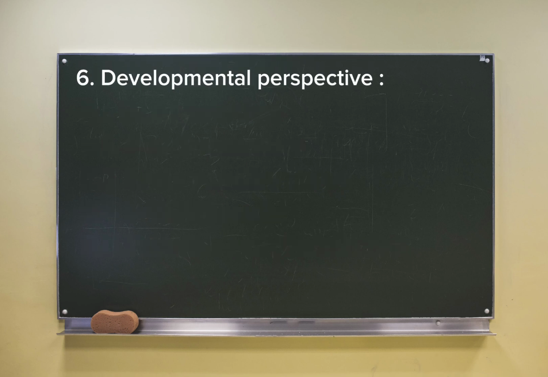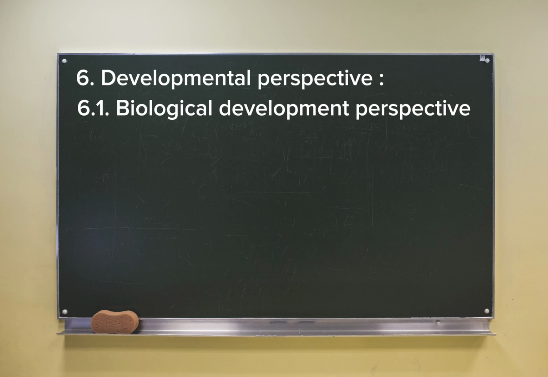6. Developmental perspective. This perspective focuses on changes in behavior, thoughts, and mental processes throughout the human life cycle. Developmental stages, as proposed by Jean Piaget, and factors such as bonding and parenting theory are important in understanding human development. There are several main perspectives in the assessment of development, including 1. Biological development perspective. Focuses on the role of biological factors in human development processes, such as physical growth, brain development, and hormonal changes. This approach emphasizes the importance of genetic, neurological, and biological maturation factors in shaping individual development.